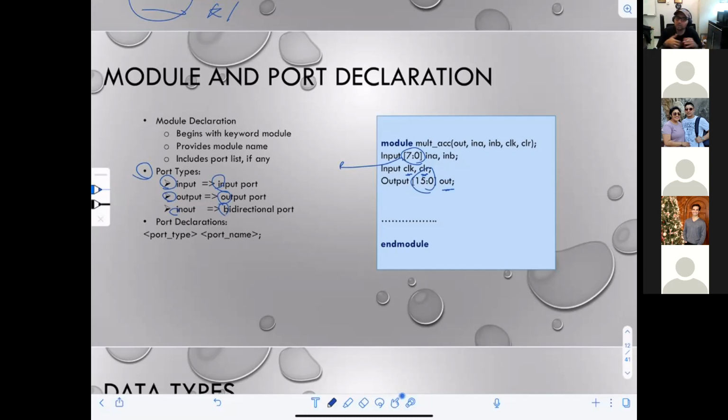How do you write a port declaration? You declare the type of the port and the name of the port, like input and then port_A or whatever. Sounds good? We already practiced this in the full adder example, correct?